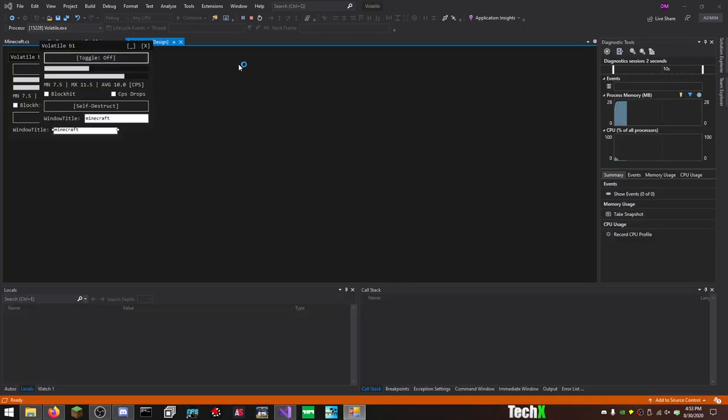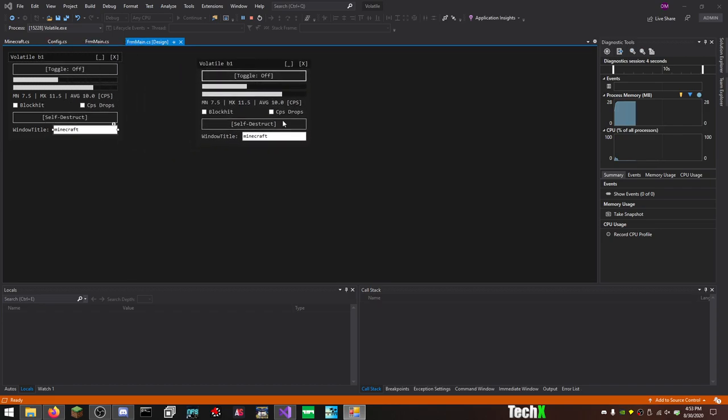Now it's working. So as you can see now, we can put whatever we want in here. And then as soon as we go to toggle it on, which eventually I'm going to add hotkeys for, you can actually control everything right here. That's your clicks per second. It'll tell you your average and stuff like that. And you can actually control it entirely, which is really nice. You can even have it block and do random CPS drops so you're not detected. Or even just self-destruct, which I will add hotkeys for all that in the future.